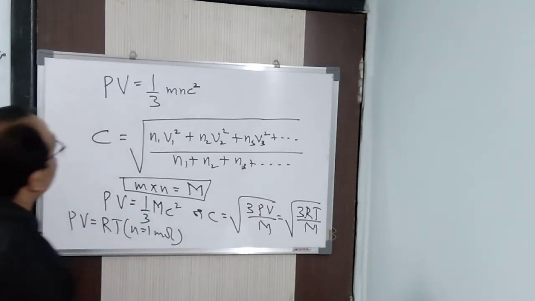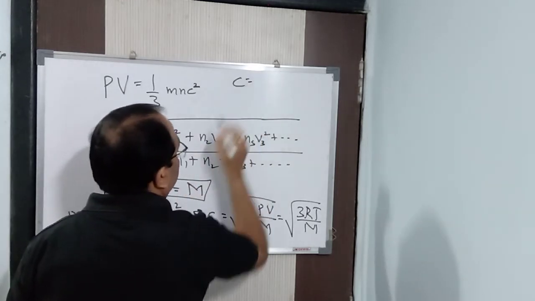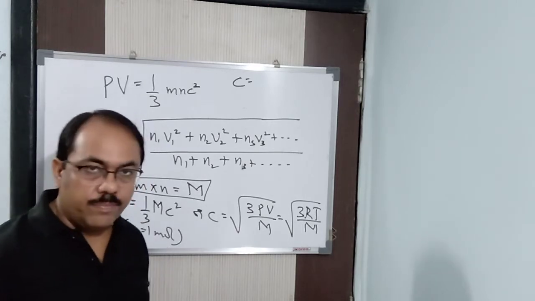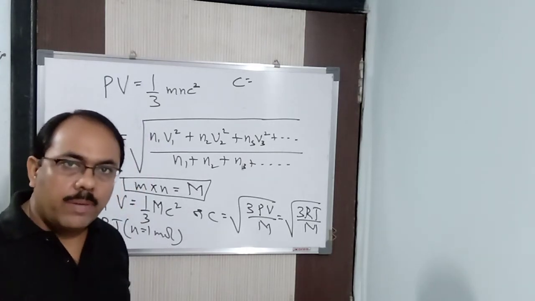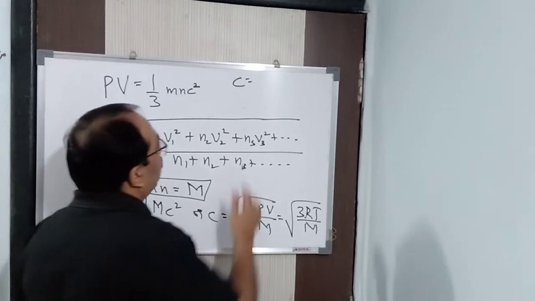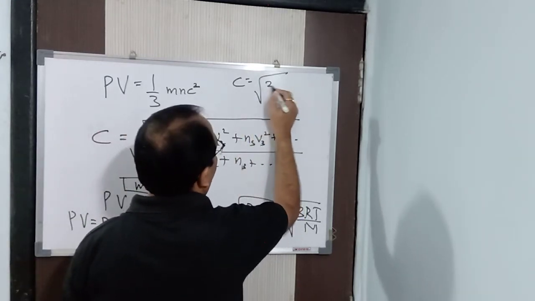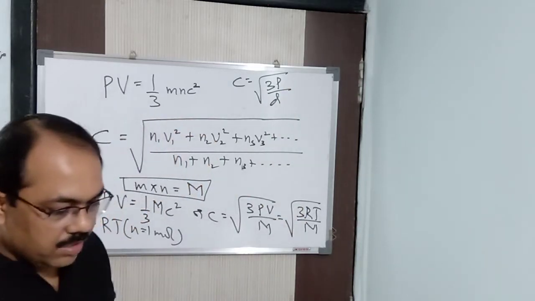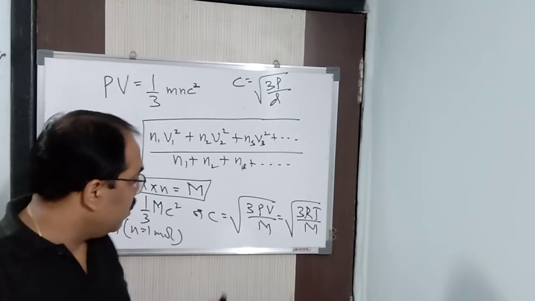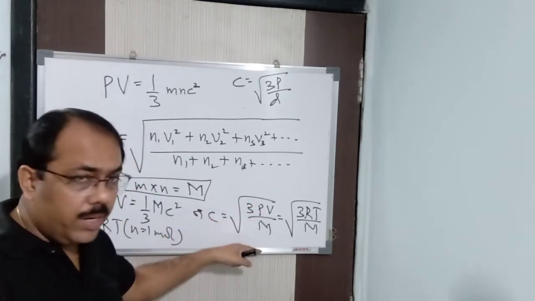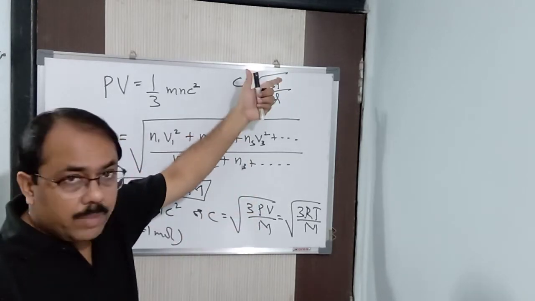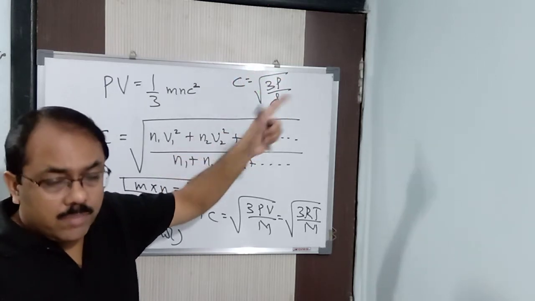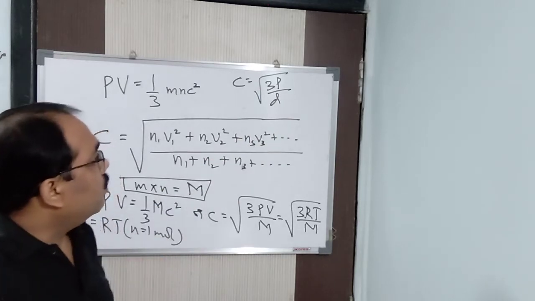Fine. I can also write this equation. I'm writing it here, I don't have the space. Now M by V is what? Mass by volume is density. So V by M is 1 by D, the reciprocal. So I can write it as 3P by D, because V by M is 1 by D. Instead of V by M, I put 1 by D, because mass by volume is density. So the reciprocal V by M will be 1 by D. So C is equal to root over of 3P by D.